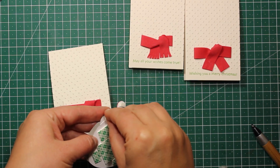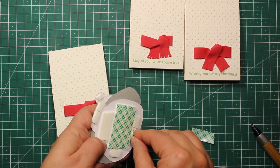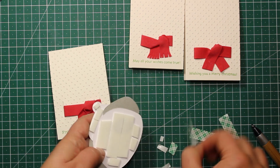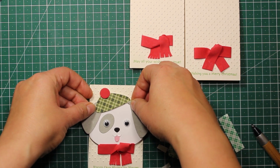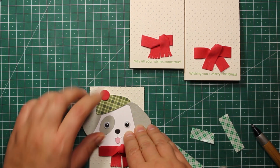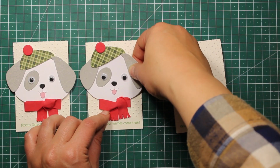To attach the head, I'm simply peeling off the liner from the mounting tape. Then I'm going to tuck the head just behind the scarf and press it down to stick. Then I'm going to repeat this process since I'm working on all 3 cards at the same time.